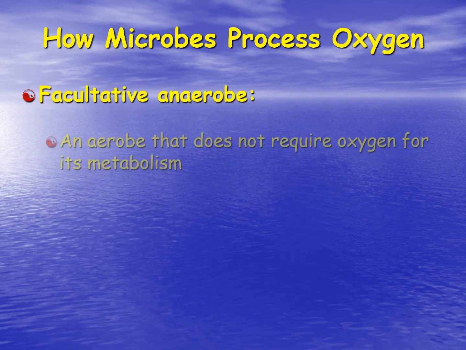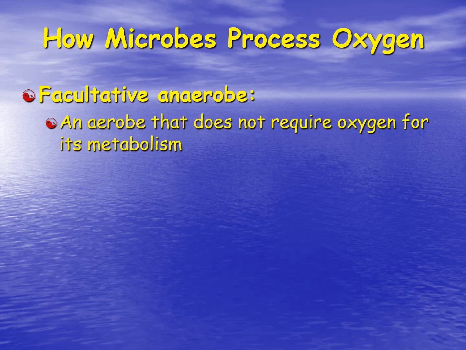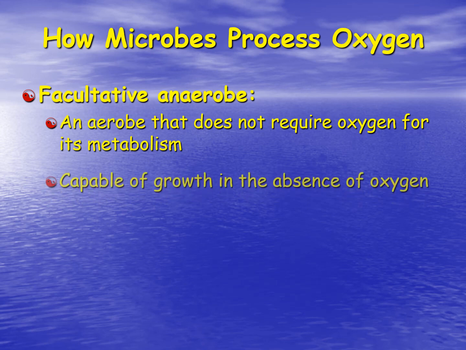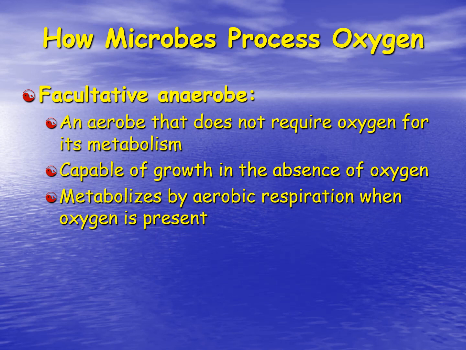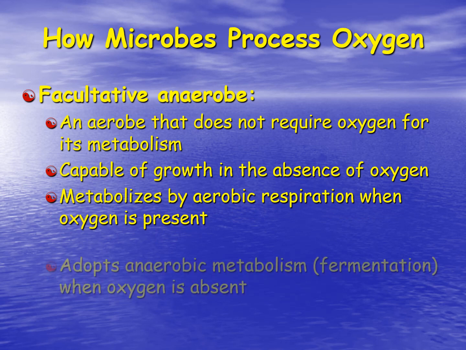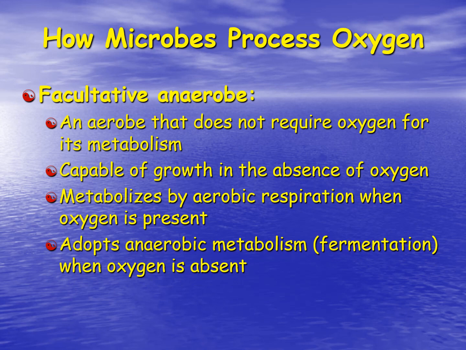Facultative anaerobes, however, are aerobic organisms that do not require oxygen for their metabolism. While it prefers oxygen, it is capable of growth in the absence of oxygen. It can metabolize energy by aerobic respiration when O2 is present, but will switch and adapt to anaerobic metabolism of some form when oxygen is absent in the environment.